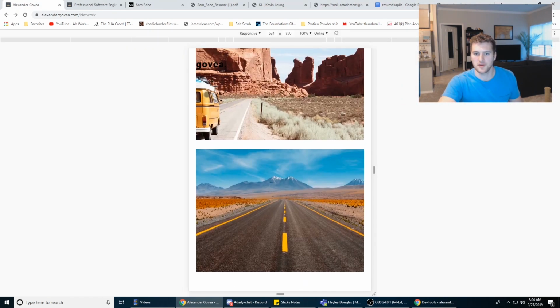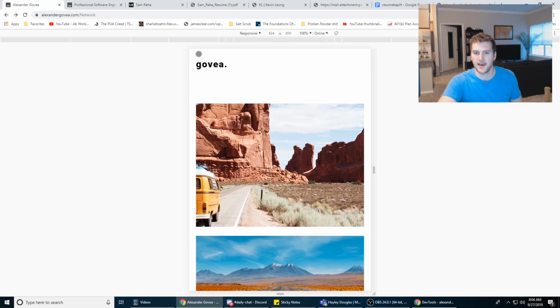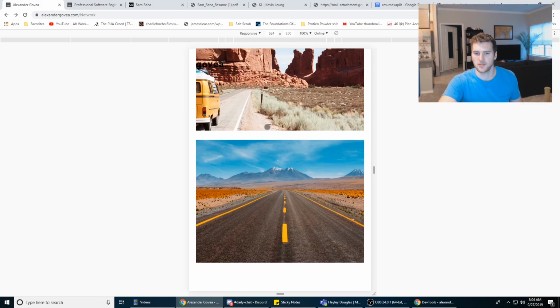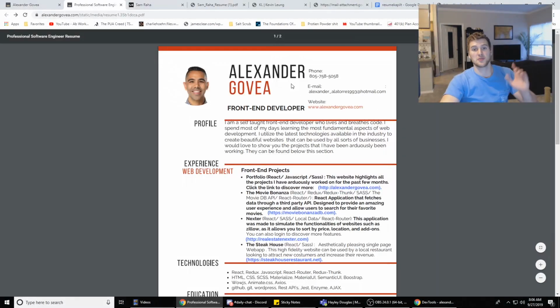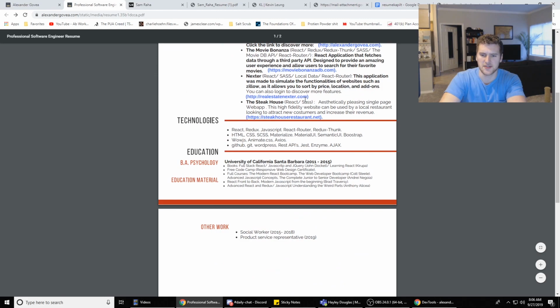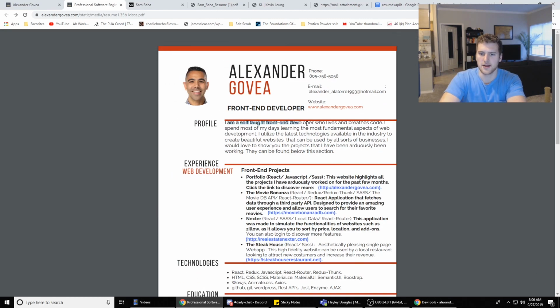If you're gonna keep your last name here fixed, add a white background to this top part, so it's not just sitting over the images. That kind of looks weird. But yeah, overall, really good portfolio. Your resume looks really good too. I feel like it didn't transition to PDF correctly though, because there's some spacing issues and stuff like that. Like this red line right here, make sure that's not touching the text. Add some padding to the top of that, or just remove some of it down here on the bottom. And then add some space in between the words here.